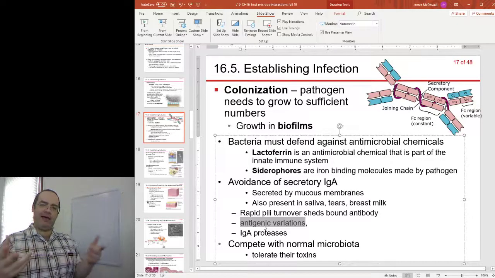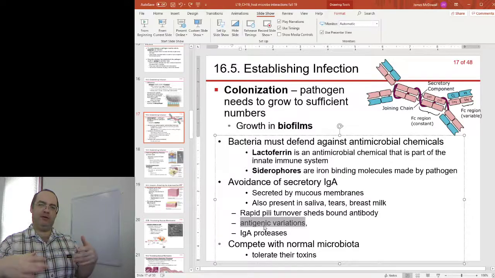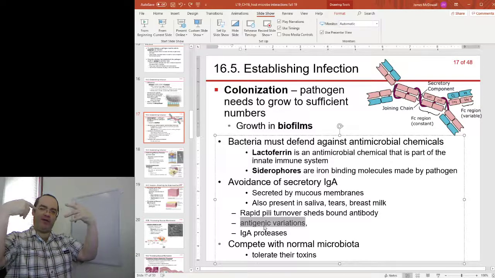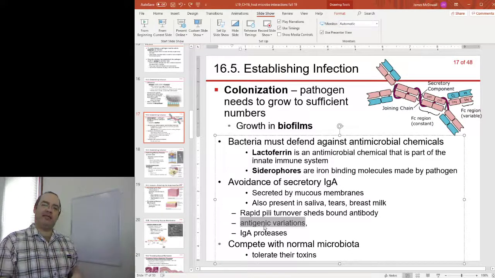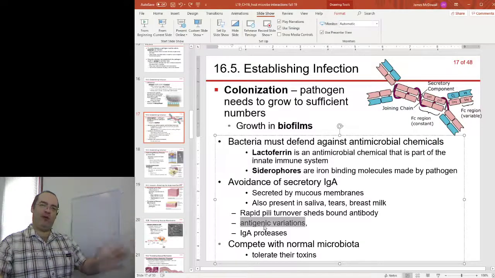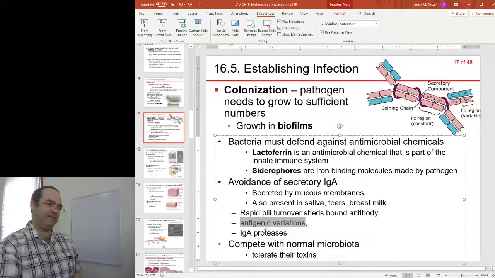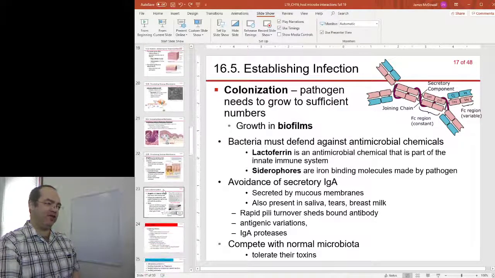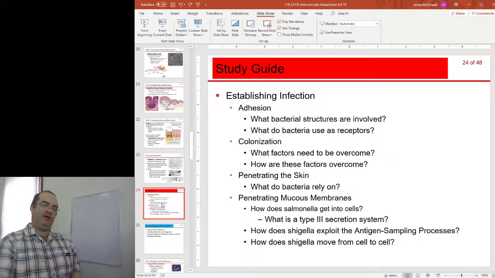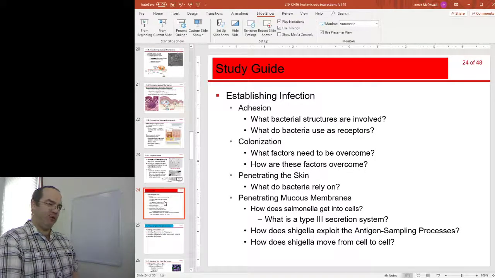It's kind of like a criminal putting on a disguise, and then they commit a crime and they're seen by the security cameras, and then they go and change their disguise so that when their mugshot is on the news, they aren't recognized. Or we can have a molecule made by the bacteria that just goes up and chops up IgA before it can stick.